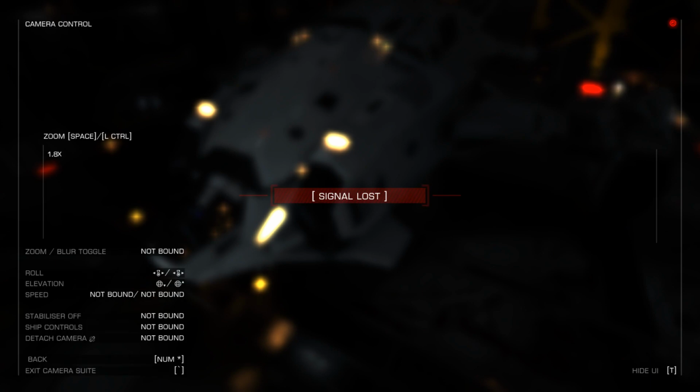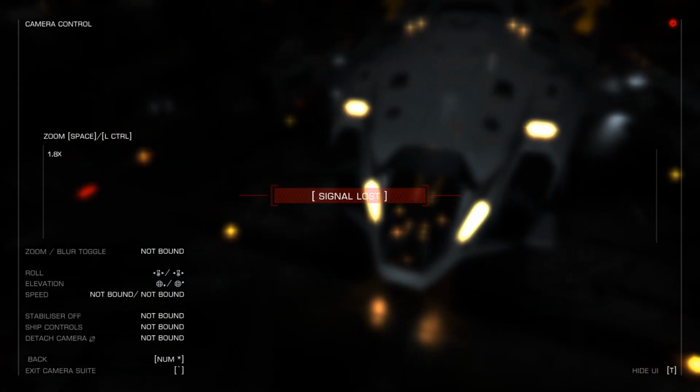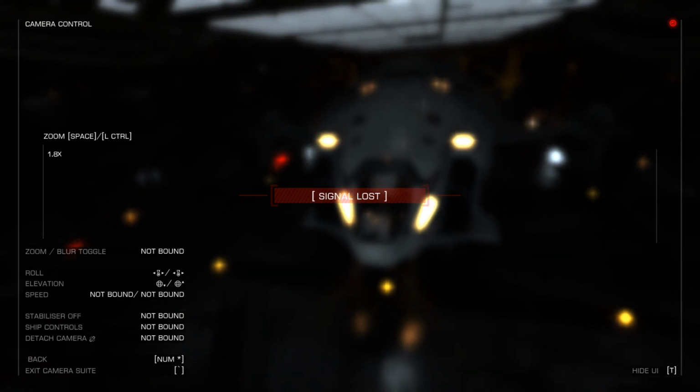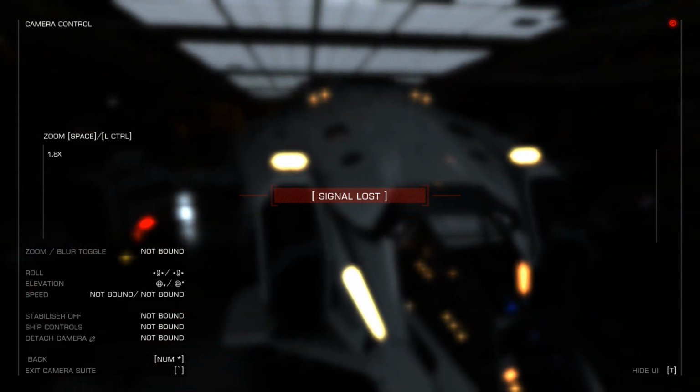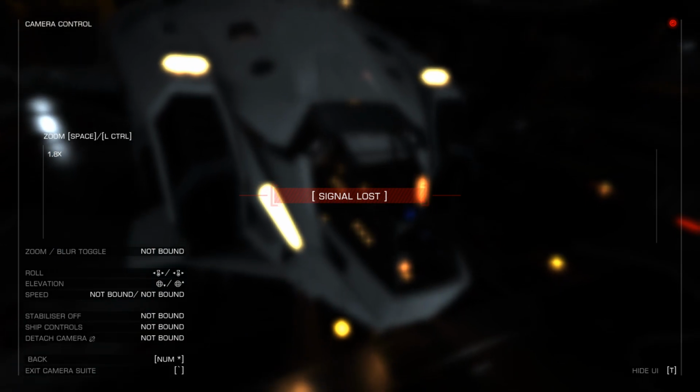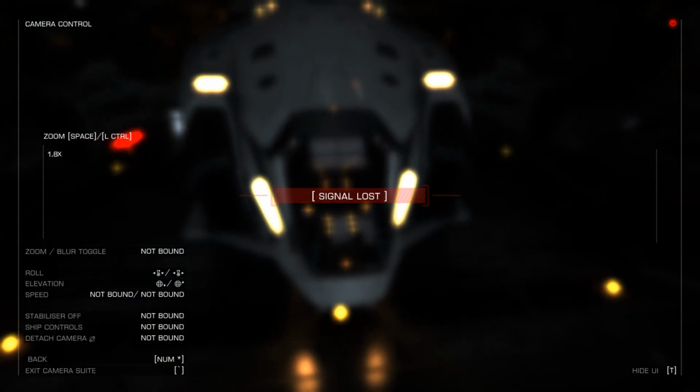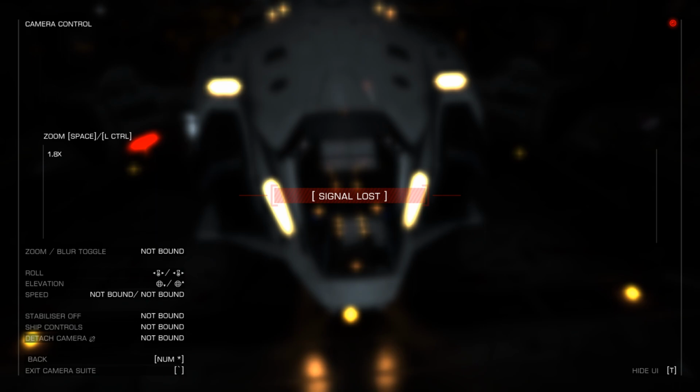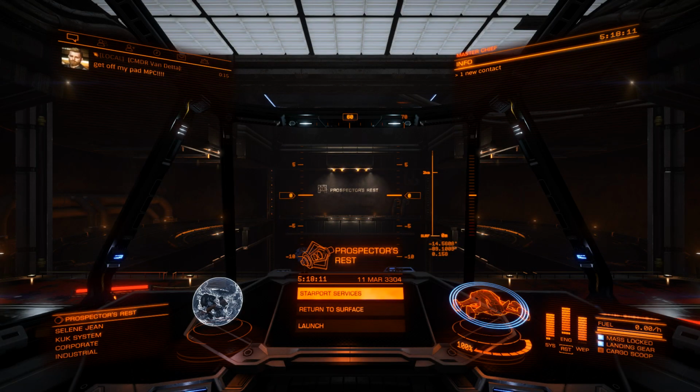Do any of you guys know why this is happening? This is really not conducive to looking at the ship kit, is it? Crap. Okay, let's see. What if we go to the next thing? Can I do that? Oh, wait. No, I can't do that on the free camera, can I? Let's turn the thing back on. Oh, it's going signal lost. Why is it doing signal lost? I don't get it. Signal lost. Okay, I guess that's not going to work. That sucks.